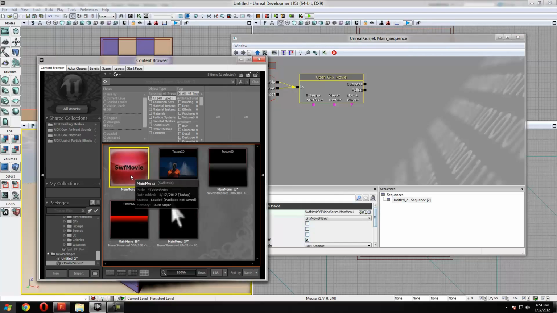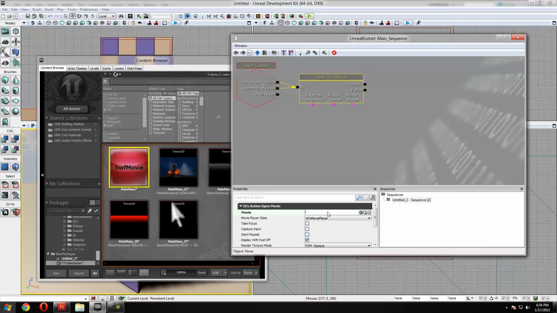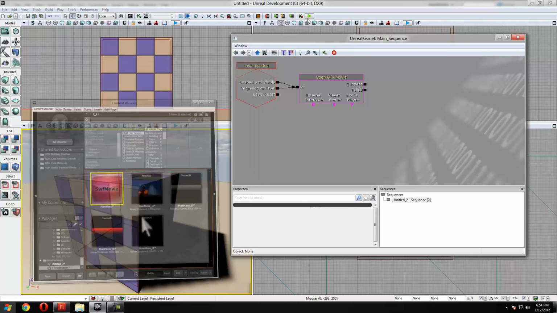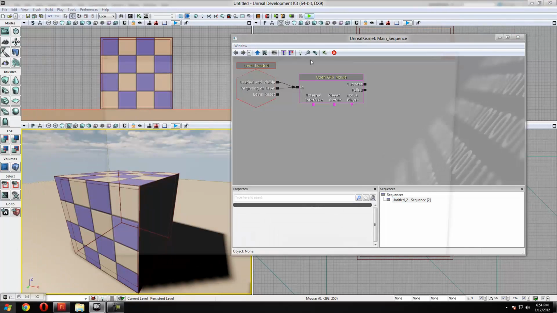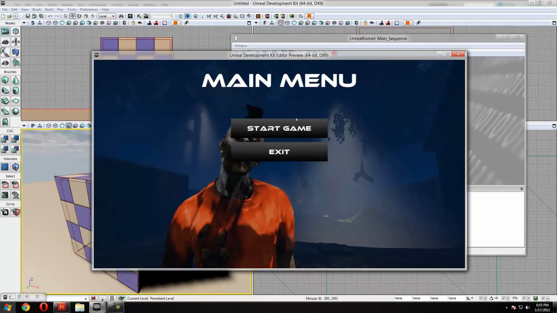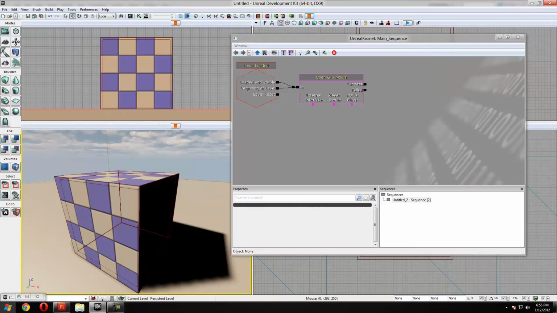And also there is another way. You can right click on it, and you can press copy full name to clipboard, click in here, delete this, and press Ctrl V, and that should work as well. So you want to go ahead and play your level, and you'll see that our menu is in the game and running, but there is no functionality to it at the moment. We need to get those buttons to respond to the FS commands that we made earlier.